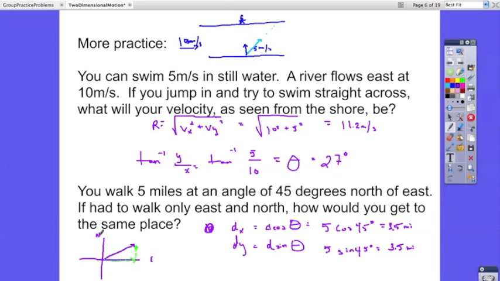Okay, so if this had been a 45-degree angle, if it split this 90-degree angle, then you would see that the components are equal and the components are 3.5. Okay, so now we've done an example of each type of problem, and I hope you're confident with both resolving a vector into its components and adding the components to find the resultant.